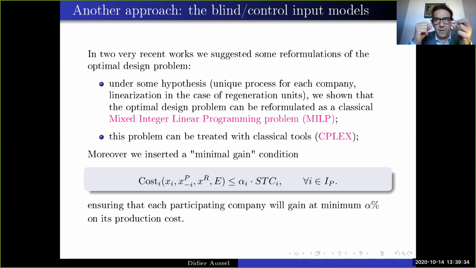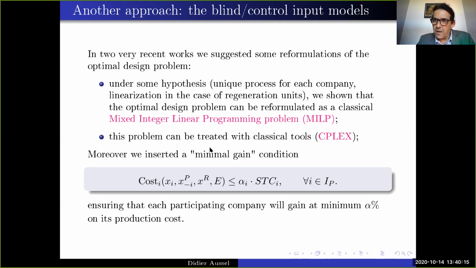But the main advantage in this reformulation is that there exist a lot of commercial tools, for example CPLEX, for mixed integer linear programming. I'm not an expert of that, and I cannot claim that they are providing perfect solutions and things like that. But anyway, at least you have already existing tools, which is not the case for Nash and definitely not for single leader multi-follower games. You have to do everything by hand. So yeah, that's right. And then we treated this problem with CPLEX and we obtained some results.